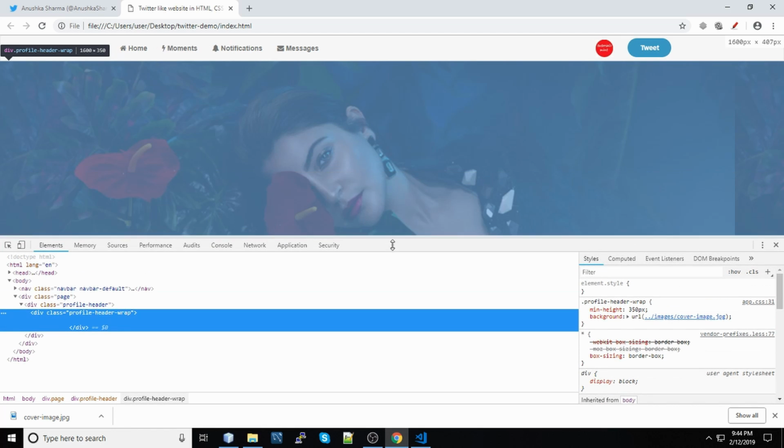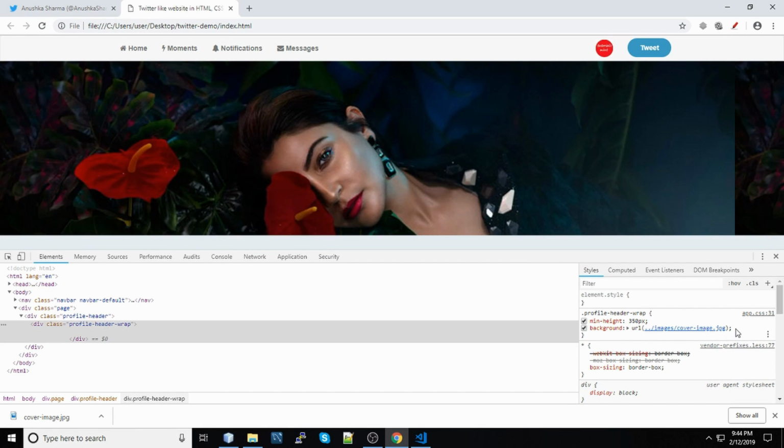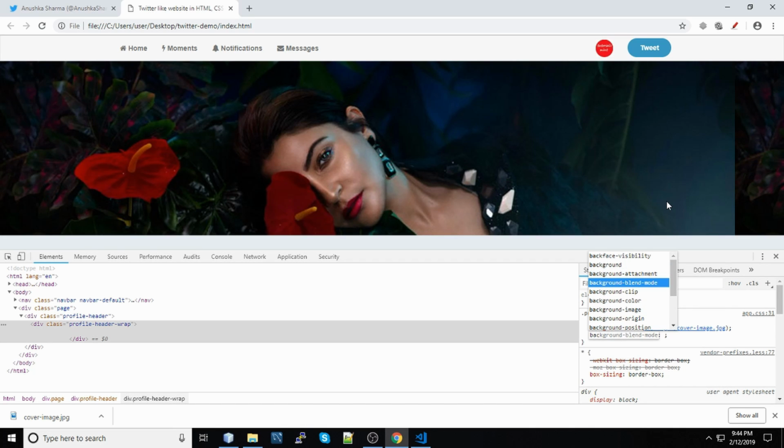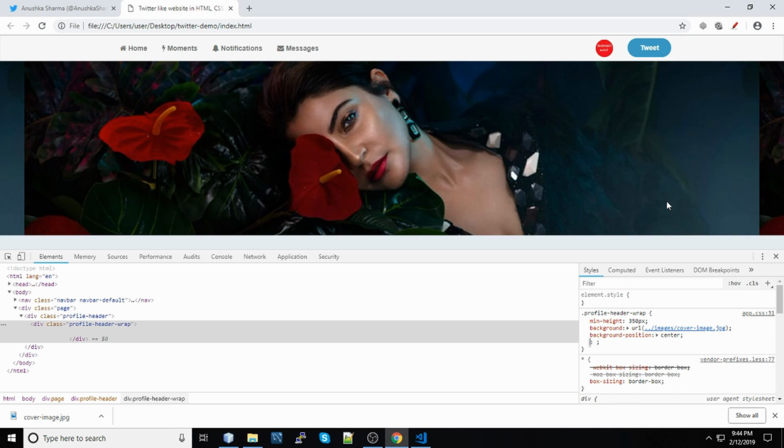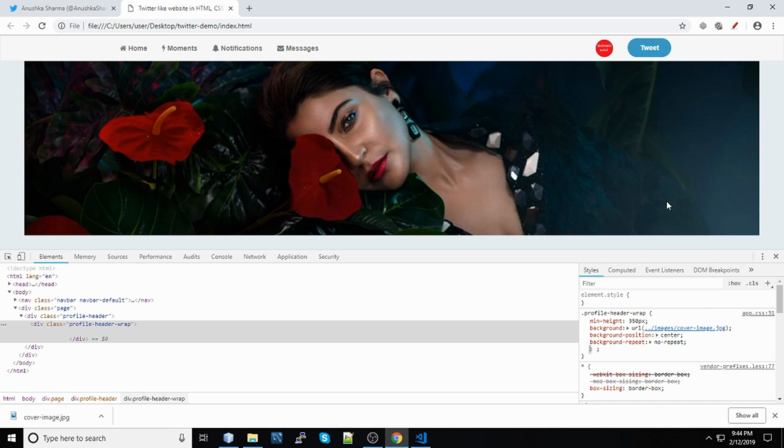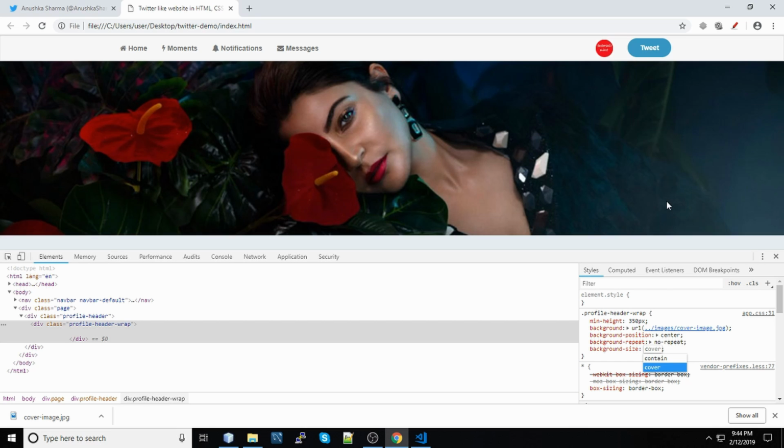Okay, so we have to add a few properties here to make it look good. Background position we will make it center. Background repeat, no repeat. Background size cover.